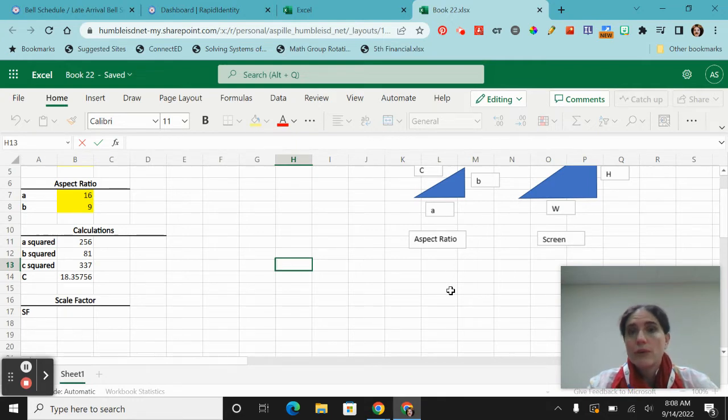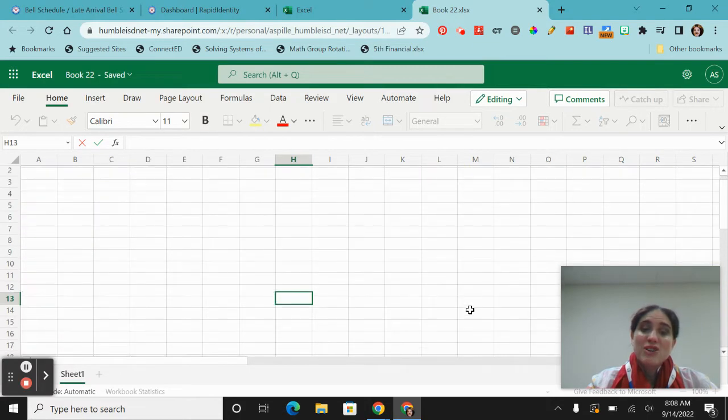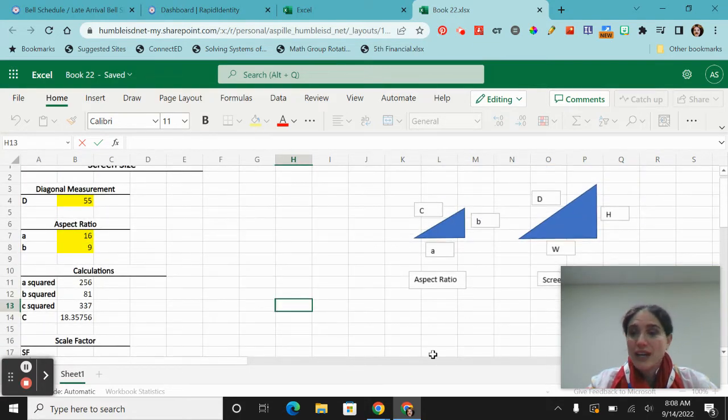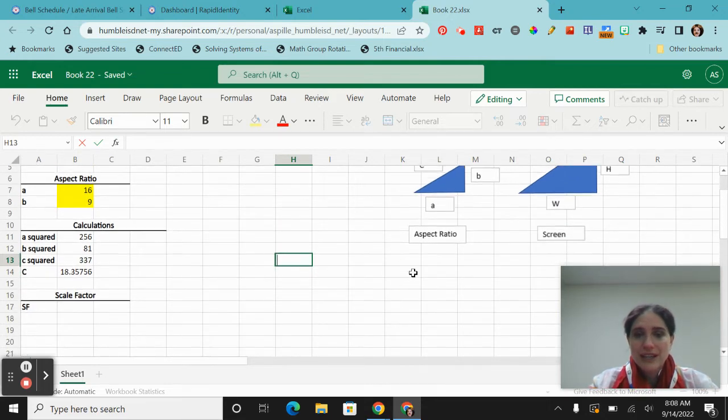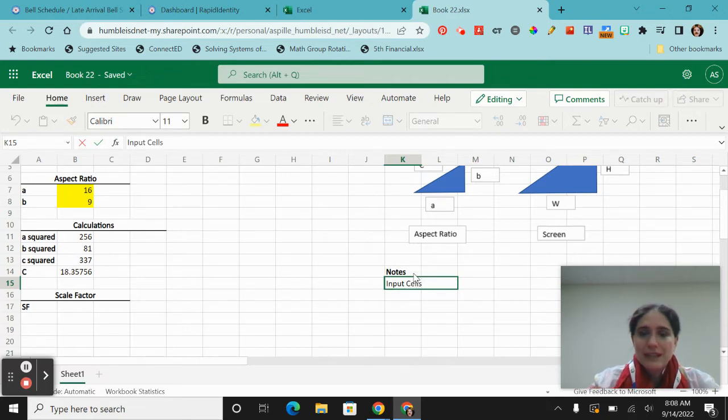And in fact, what I would probably do is when I'm done here, I would make a note section outlining what this spreadsheet is, what it does, what it means when I have these. I'm actually going to go ahead and start that. Notes. You always want to add notes on your spreadsheet, mainly because if you leave this spreadsheet and you come back in 2 years, you don't want to have to sit and try to figure it out. If you have notes to yourself, then it makes it easy.